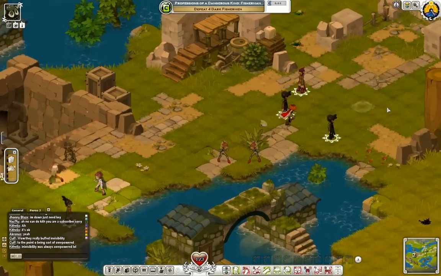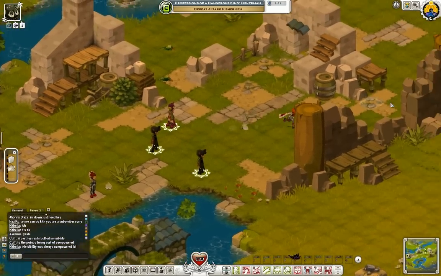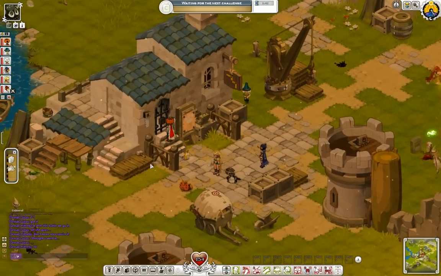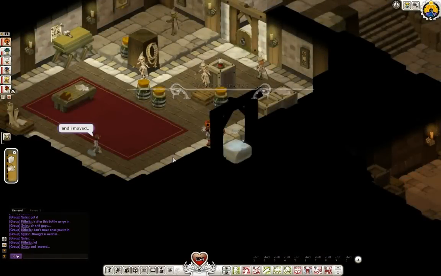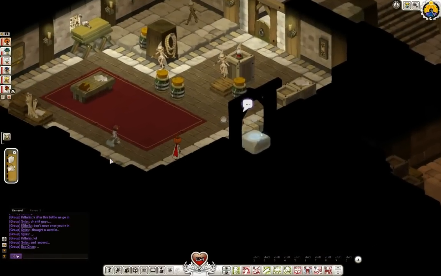Anyways, let's see if we can get a group going here. Alright, so we got a group going here, and into the House of Destiny.